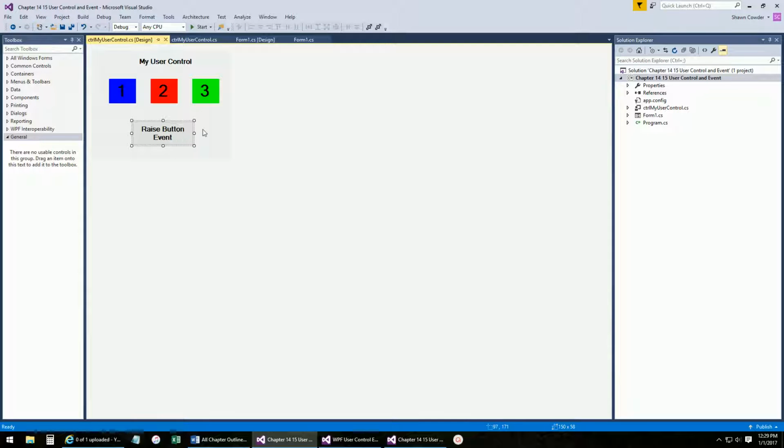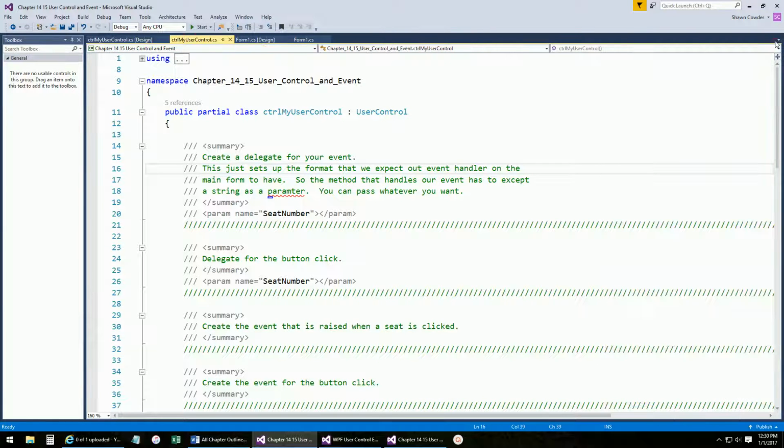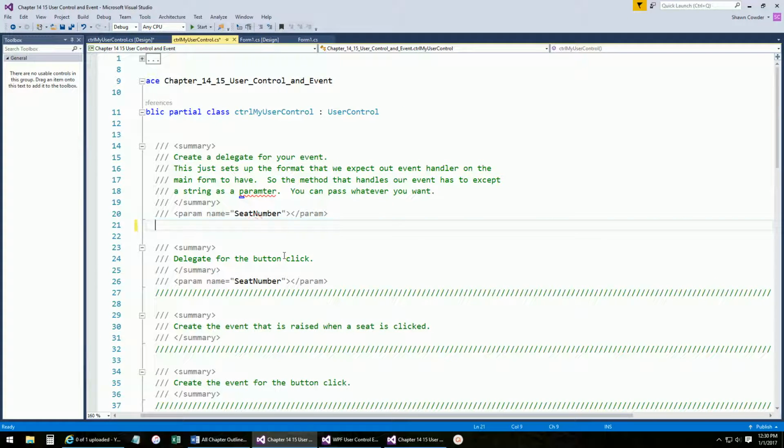And so what we want to do is create a new event that gets raised whenever a seat gets clicked. So let's go behind the scenes now, and let's take a look at this user control, and let's write some code that the user will then use to raise events and handle these events.